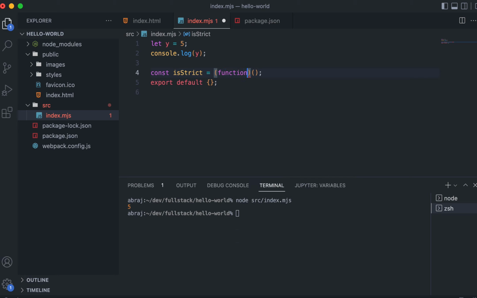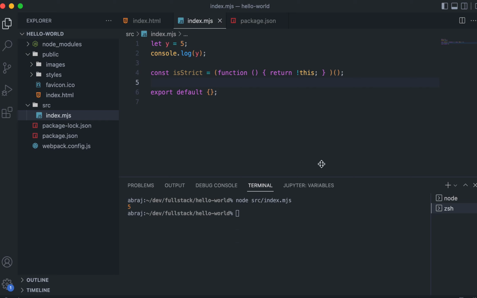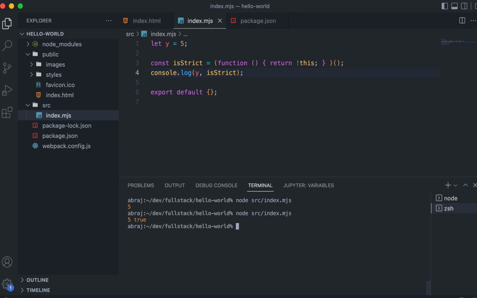That function is essentially just returning not this. We will discuss what this is later, but right now I am just trying to show you this variable isStrict. When you run this code, you can see that it is printing true, which means this piece of code is right now in strict mode.